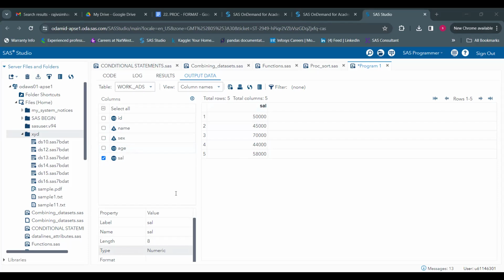Whenever we encounter dates, like today's date, yesterday's date, and datetime values, they can have alphabets or just numbers. Either way, it is still considered numeric data type. I'll show you that one too.